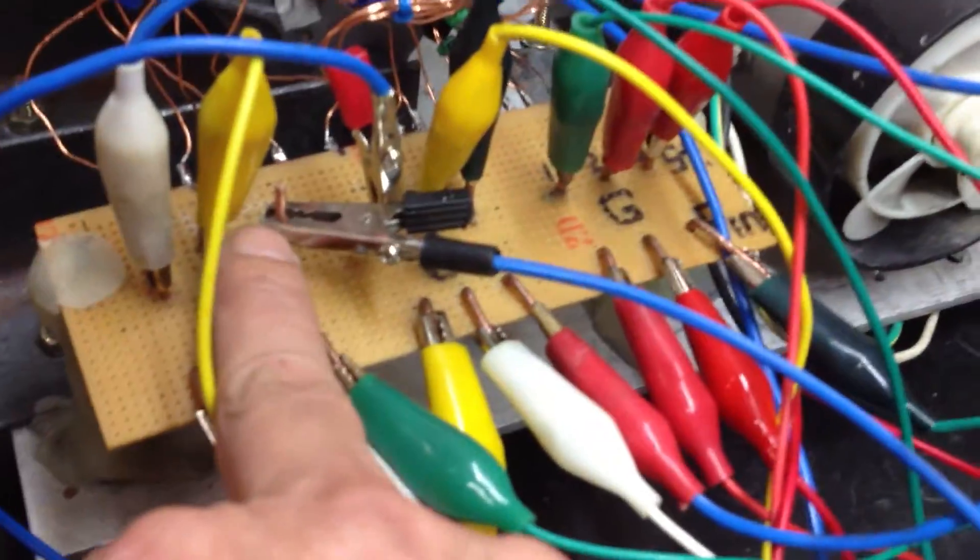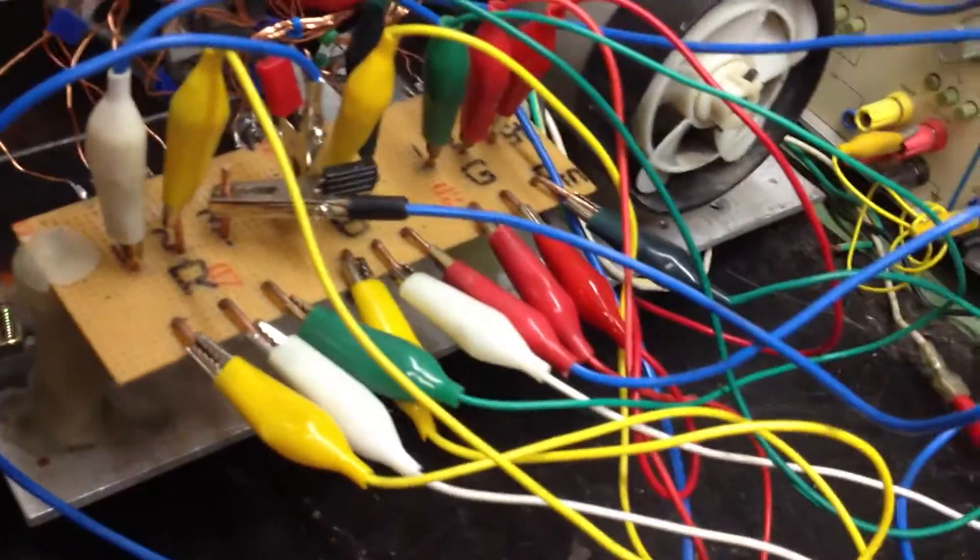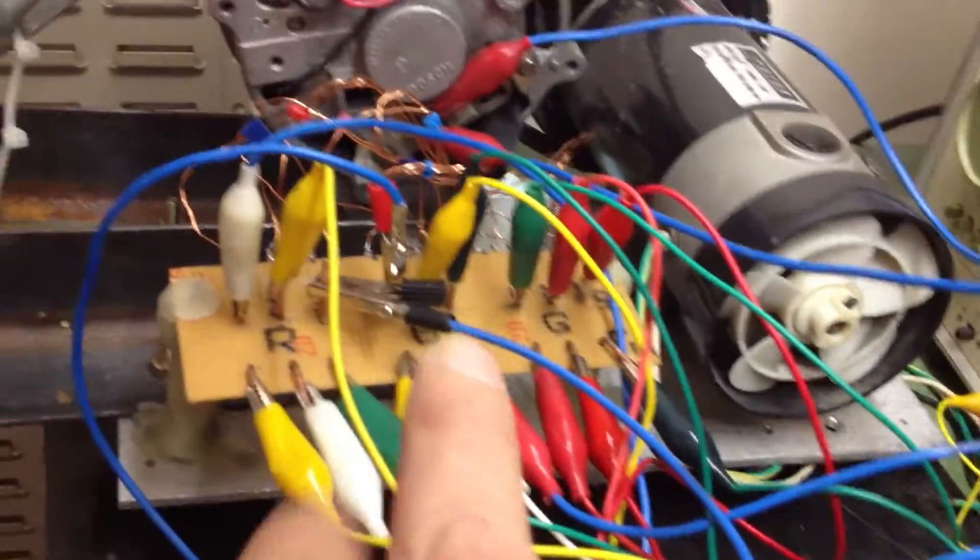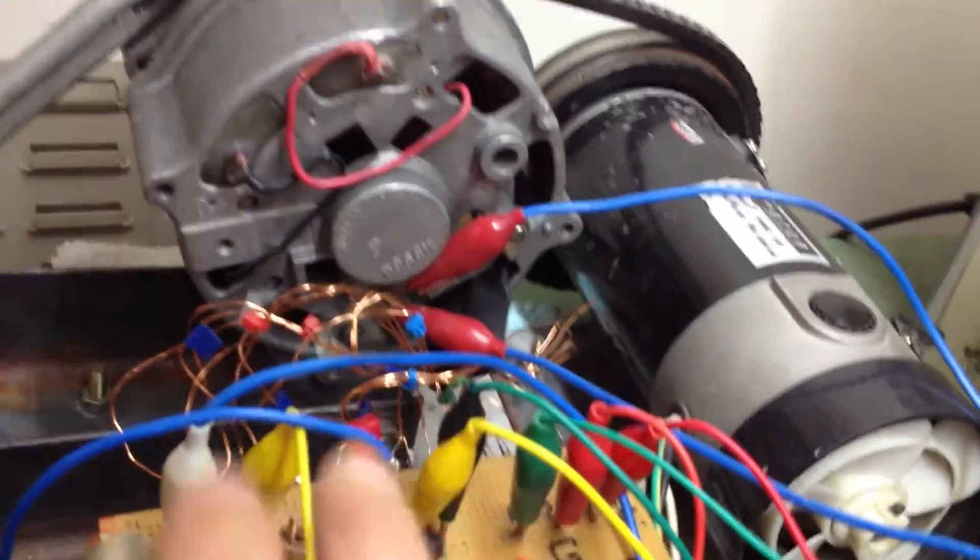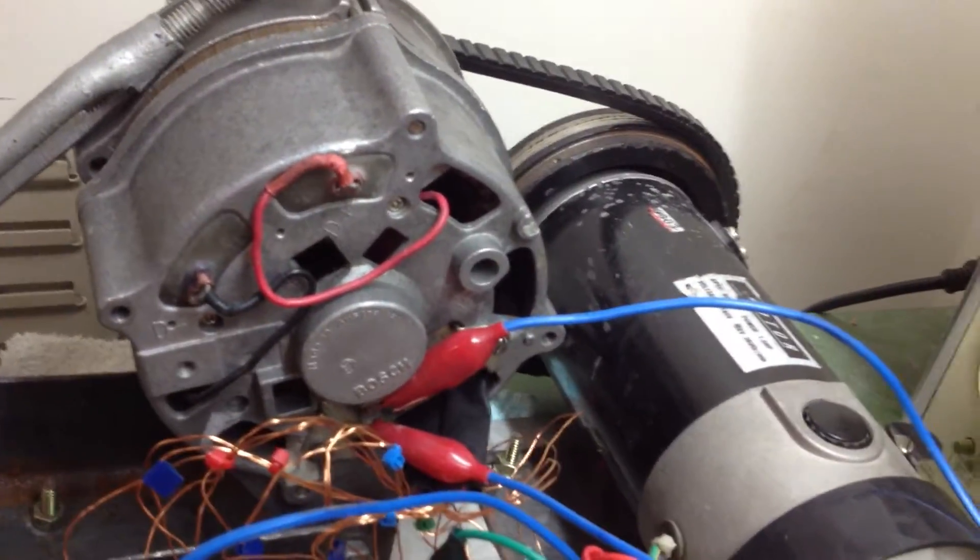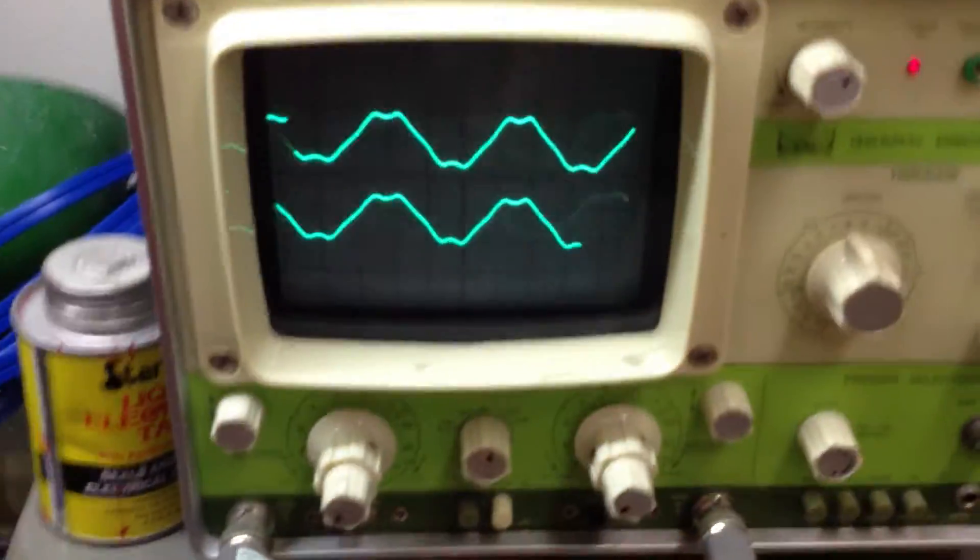It's got external earth going to one of the phases which is a series of primaries, aka secondaries, aka primaries for the transformer. Now what I'm getting out of this is AC even though it's going through the diode blocks and strangely enough it does produce gas, so without further ado I'll show you the effect now.